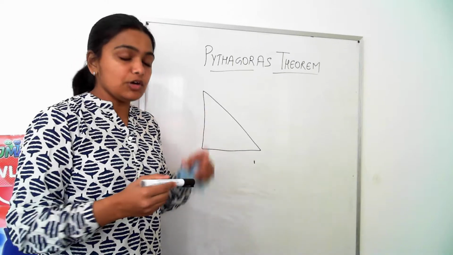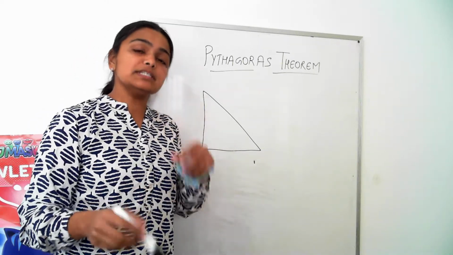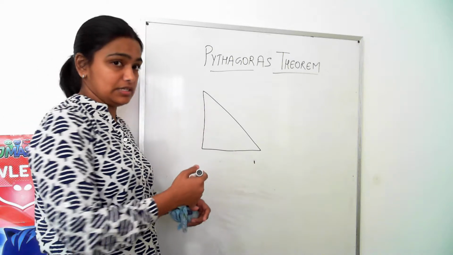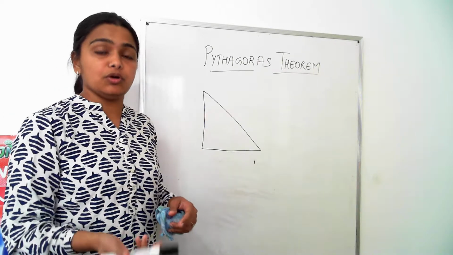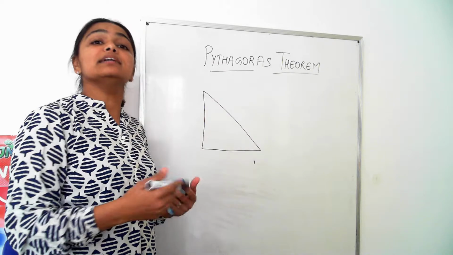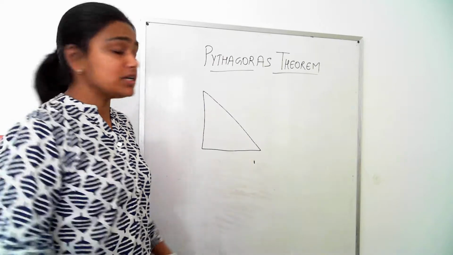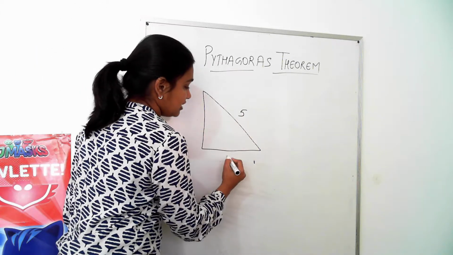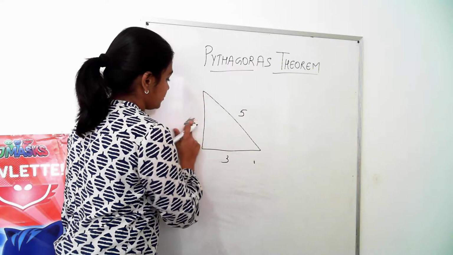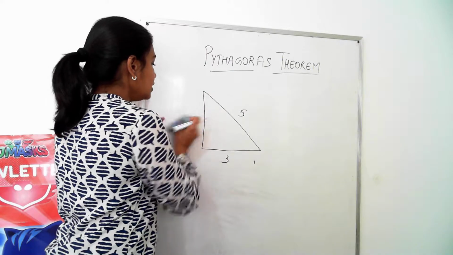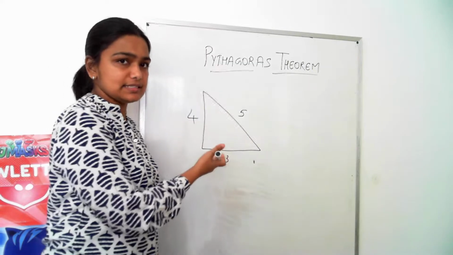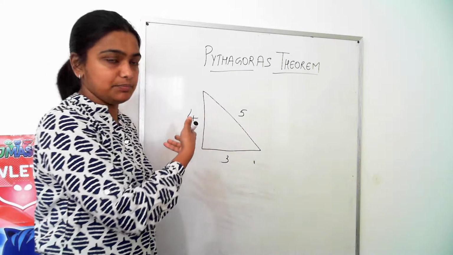Now for today's revision lesson, the worksheet I am giving you contains a question in which you have to prove or check whether the given triangle is a right angle triangle or not. For example, let's say again 5, 3, 4. You guys already know that this is the Pythagoras because we proved it previously.